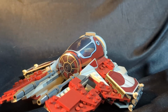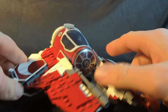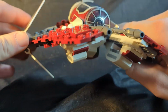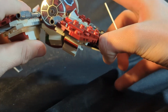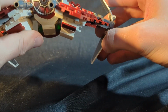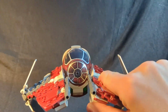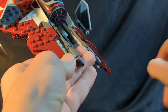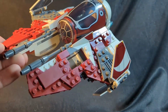Cool. Okay, obviously and thankfully that's not the only feature the set has. Every Jedi Interceptor also has the feature of the folding out wings. Sadly, it doesn't pop out or anything, but manually works too, the best you can. I didn't see the other side. I should have paid more attention. Yeah, I'd say it still looks pretty good, just like that. You can see the stickers inside detailing. Very clean, very nice there. Probably should have got a stand to show this.